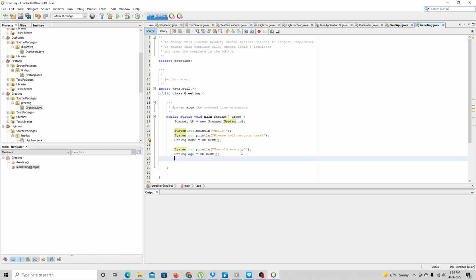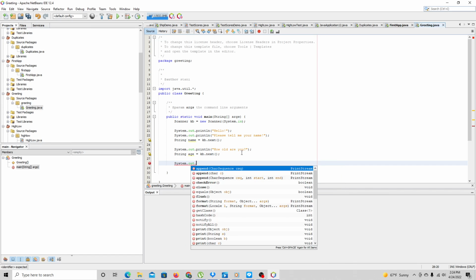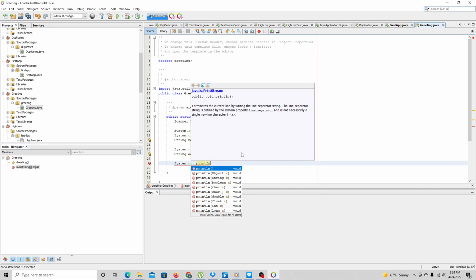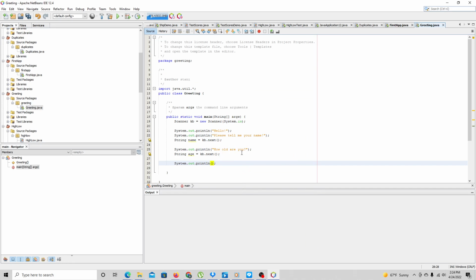Now let's go to concatenation. So building your own string. You want the program to print something as a result at the end, right? So what you want to do is again print out the message. You use the same thing: System dot out dot println, right? Now here is where the fun starts.